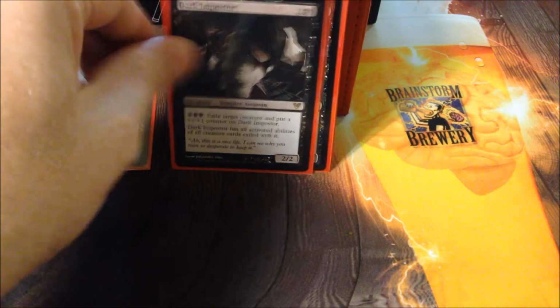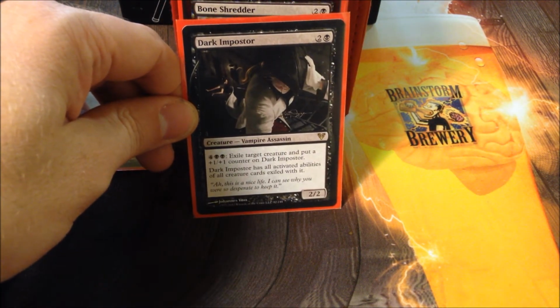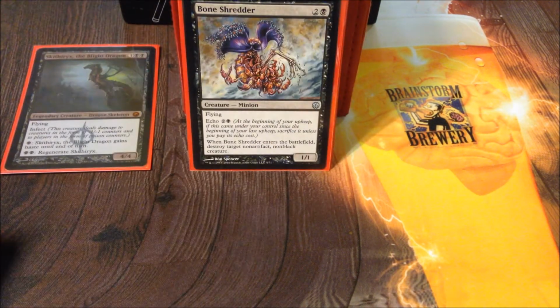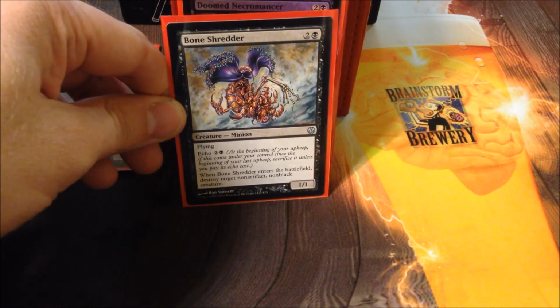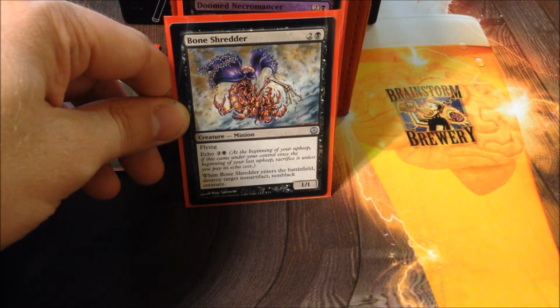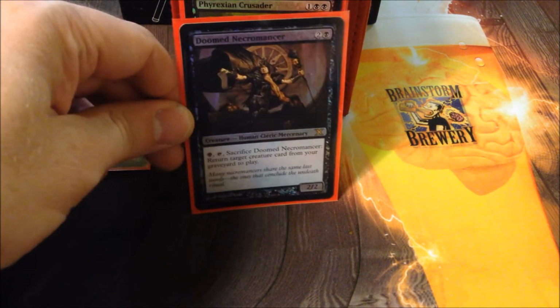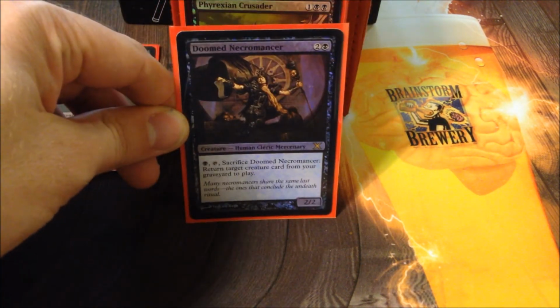Dark Imposter is a really strong card in EDH. Being able to exile cards, and then you also get the activated abilities of them, and he gets bigger. So, a mana sink when you need it. Bone Shredder I found is pretty good. It's a chump blocker, so you don't have to echo, but being able to get rid of something non-artifact, non-black, very handy. Doom Necromancer is a way I can abuse the graveyard at instant speed. Black, sack him, get back target fatty from my graveyard.